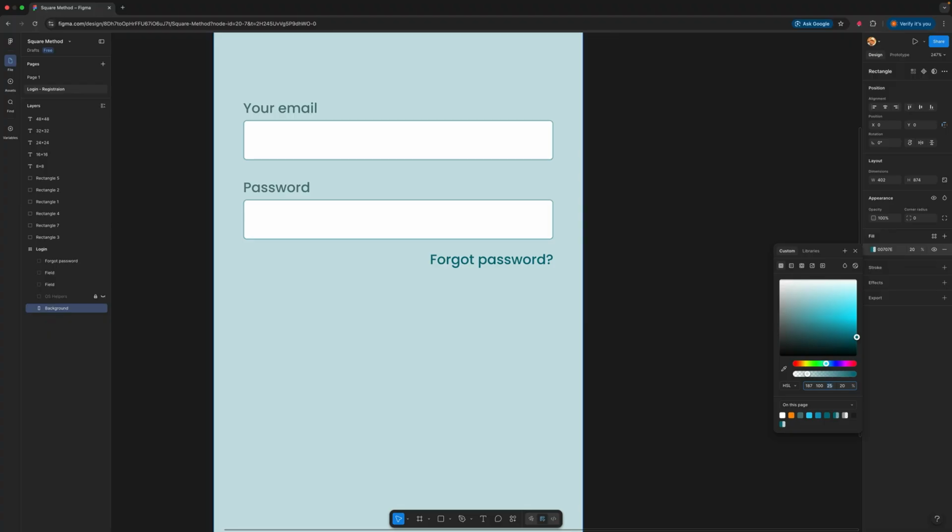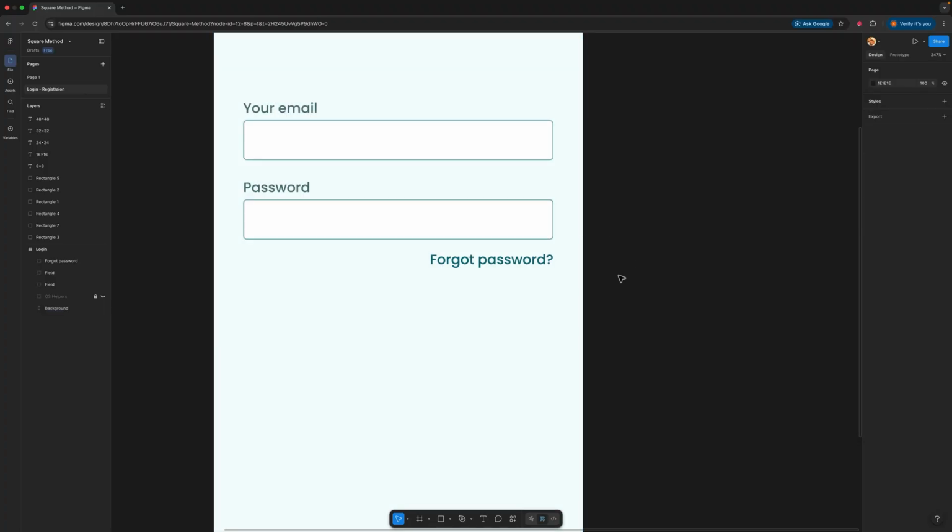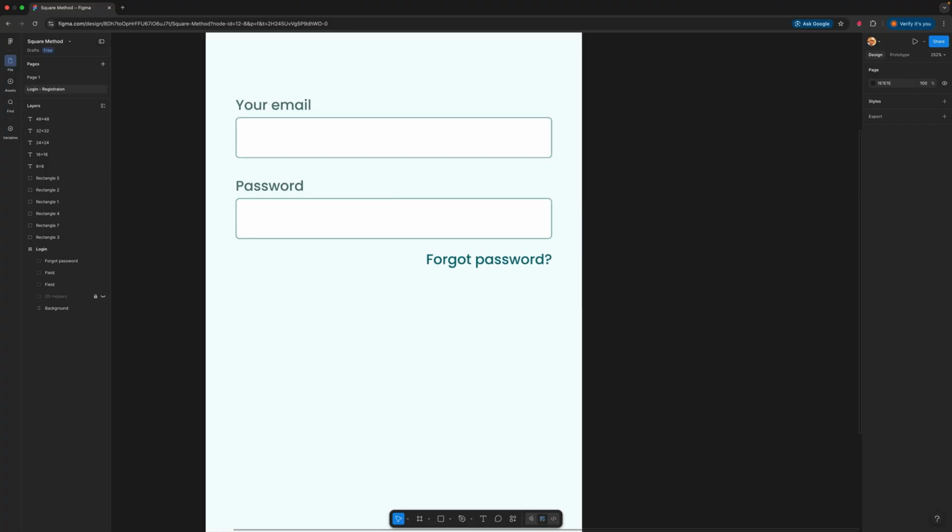I will type the saturation to 80 and the lightness to around 90, so it will be a bit off-white. And then I will click on the lock layer icon to lock this background layer.